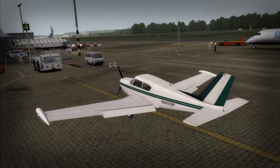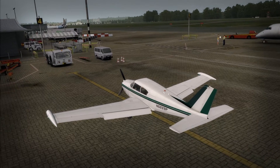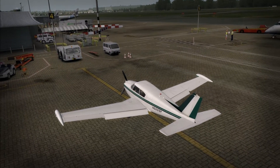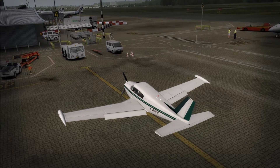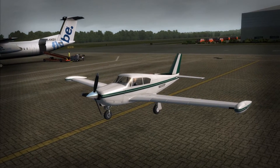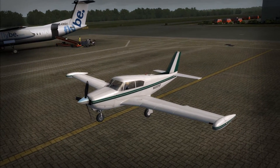Welcome to the PA24 Piper Comanche. This product was developed by A2A Simulations and simulates the real PA24 to exact measurements. This means this tutorial can be applied to real world scenarios, although I wouldn't really recommend that. Consult your POH for specific and personal details about your aircraft type and your engine model.